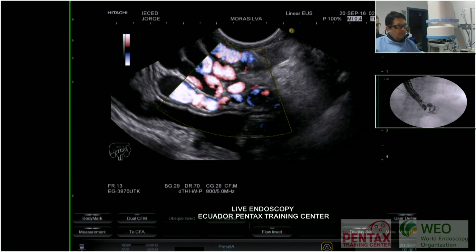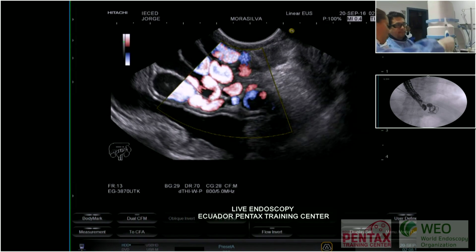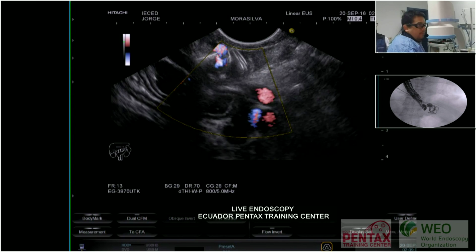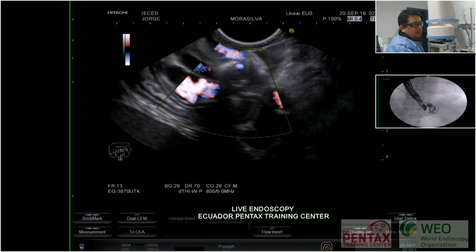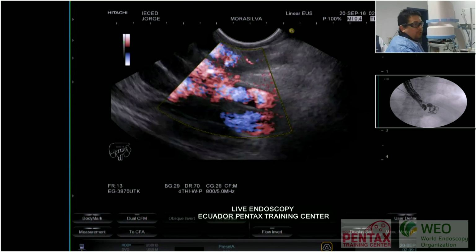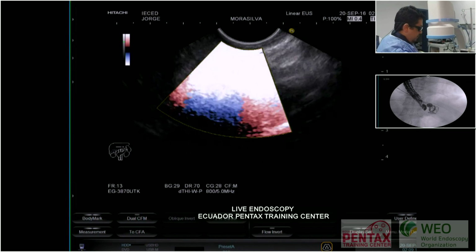You see here, less flux inside the vessel. That's good. And here, the feeding vessel totally occluded, okay? I will show you now the endoscopic aspect with the gastroscope, okay?